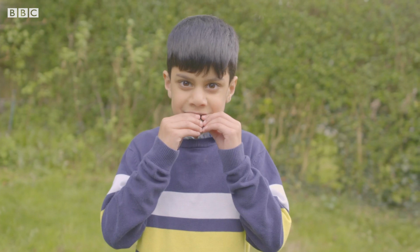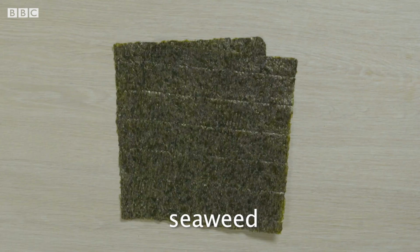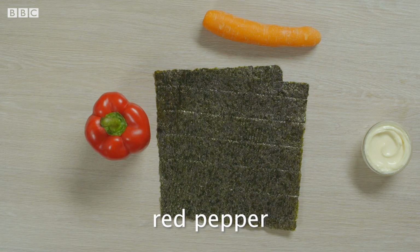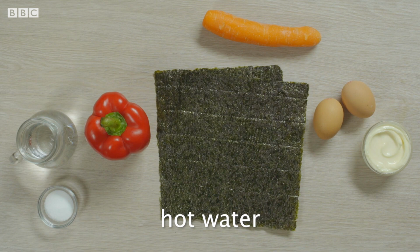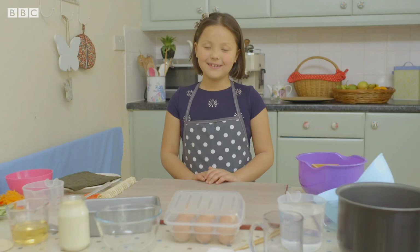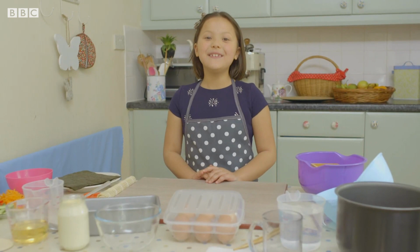But let's see if Hannah can change their minds, because seaweed is one of the main ingredients in her sushi. You'll also need a carrot, mayonnaise, a red pepper, eggs, salt, hot water, cucumber, rice vinegar, sushi rice, tinned tuna, and caster sugar. First, I need to measure the rice, then wash it.